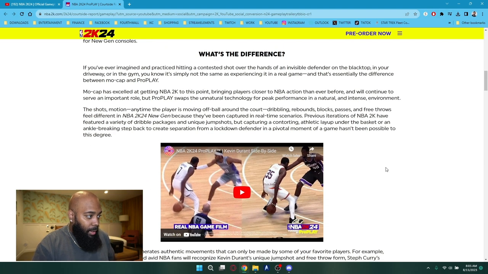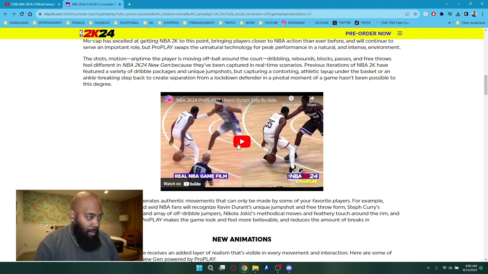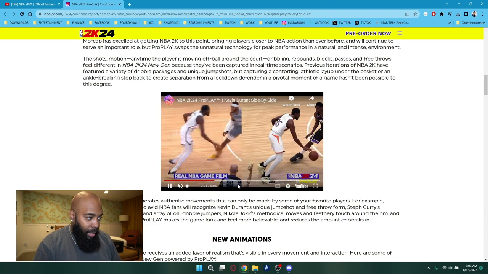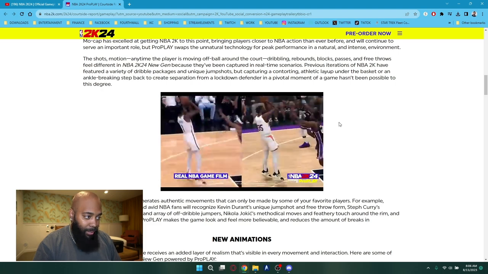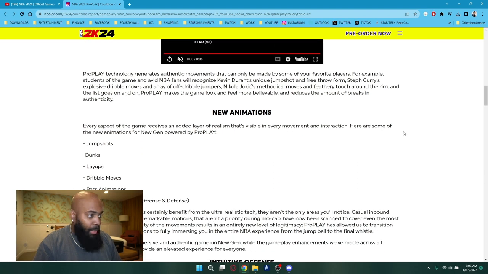What's the difference? If you ever imagine practicing hitting a contested shot over the hands of an invisible defender on a blacktop in your driveway or in a gym, you know it's simply not the same as the experience in a real game. And that's essentially the difference between mocap and ProPlay. Okay, mocap has excelled at getting 2K to this point, bringing NBA players closer to NBA action. Okay, so basically everything I said. So this is the side-by-side. Okay, this is just a clip of what it looked like. Okay, all right, cool. ProPlay technology generates authentic moves.